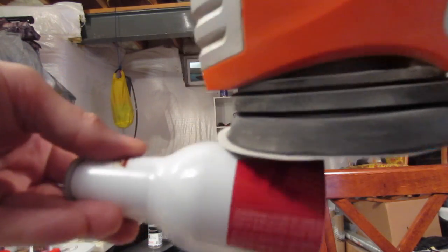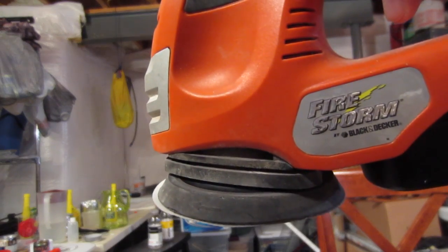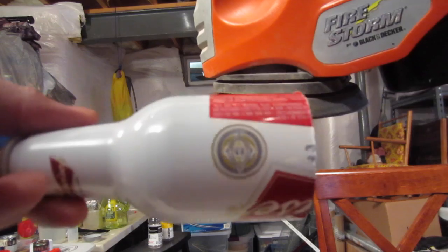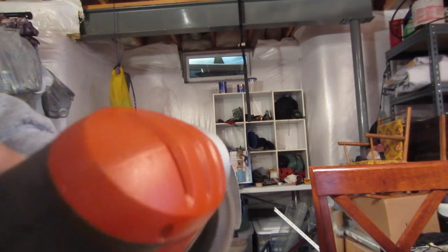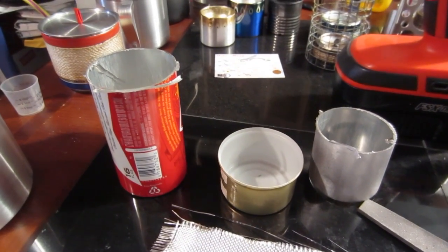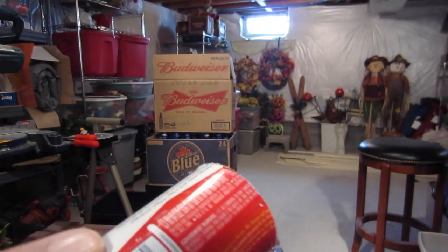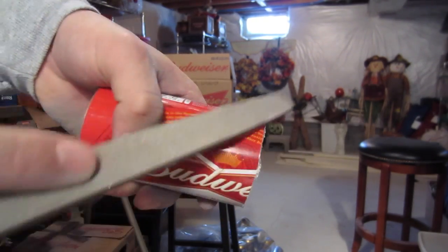I like to go ahead and sand this two-inch piece while I still have a handle to hold on to. You're just basically sanding the paint off. I'm lazy and use a sander, but you can do it with a simple sanding block, some emery cloth, or any little piece of sandpaper. There are the raw ingredients cut up and ready to go. Now we've got to finish them off and smooth out the edges. I just take and bend off any of the larger pieces, and then I use a file and just go around and smooth out the outside edge first.